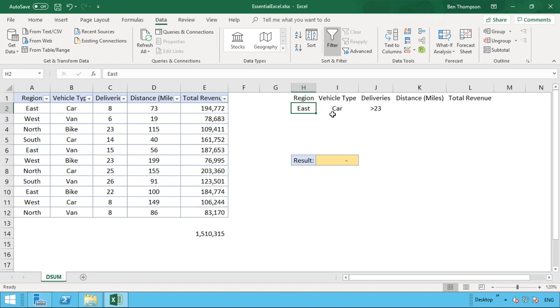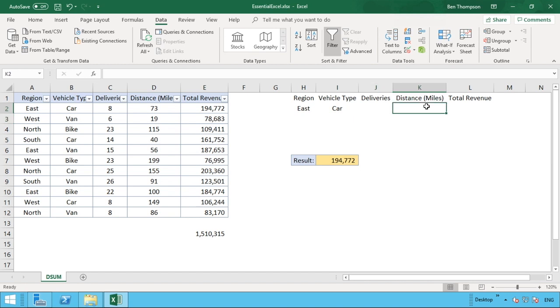So I think it was north. If we just change this to north, you can see we've now got a value. If we go back to east, 23, not working. So let's say greater than 20. Is that going to work for us? No, there are all very low ones in the east. But you get the idea that you can soon play with this to see the different criteria you can apply. So let's maybe get rid of that one for the time being. That's causing a bit of a problem.